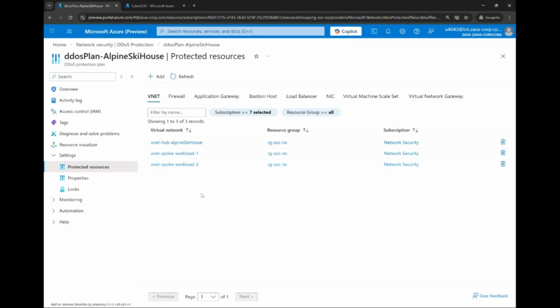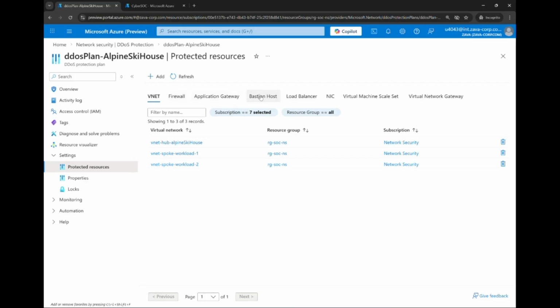Once you select the VNet and click on Add, it will add it in a few seconds. And once it's added, that's all that's really needed to enable the DDoS protection, which means that the adaptive tuning starts. It will start looking at the traffic, and it will start adding the profiles and setting the thresholds for each IP you have in that VNet. You have DDoS protection enabled already. So when it comes to configuration, it's pretty simple, and it doesn't matter if it's in a different subscription or a different VNet.